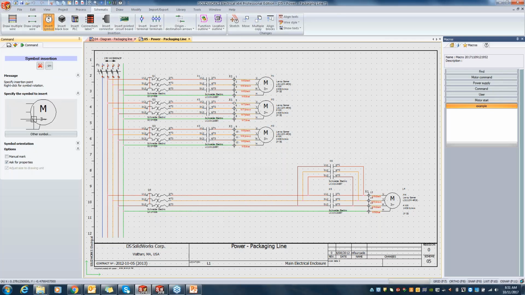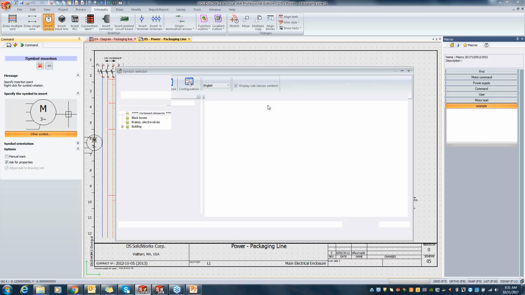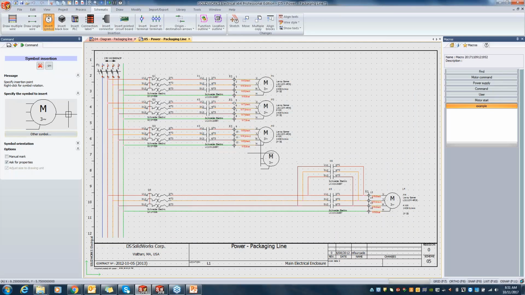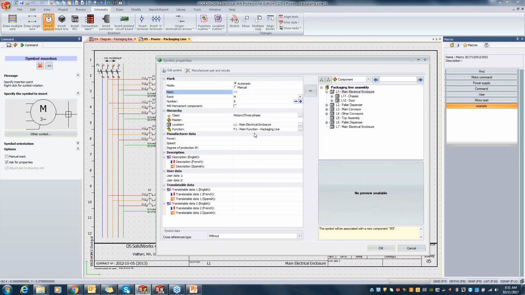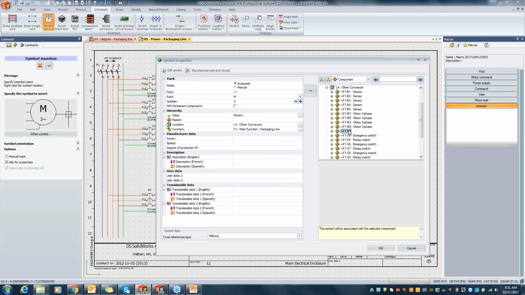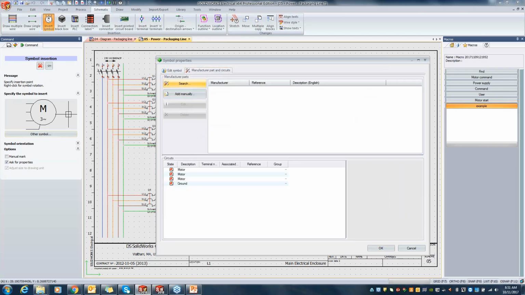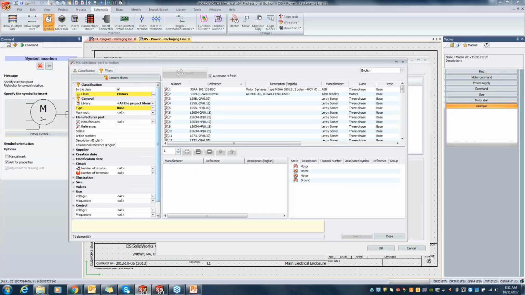Insert your symbol from your schematic drawing. Again, the last used symbol comes up, or click on other symbol to see the list of symbols from here. Let me use the used symbol already. I'll add my motor, and we already have our schematic line drawing done, which is motor M5. Add that there.